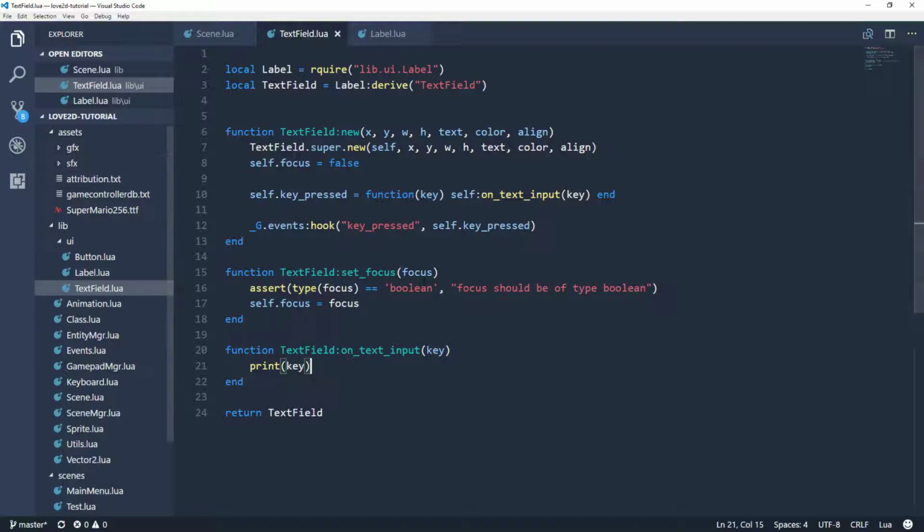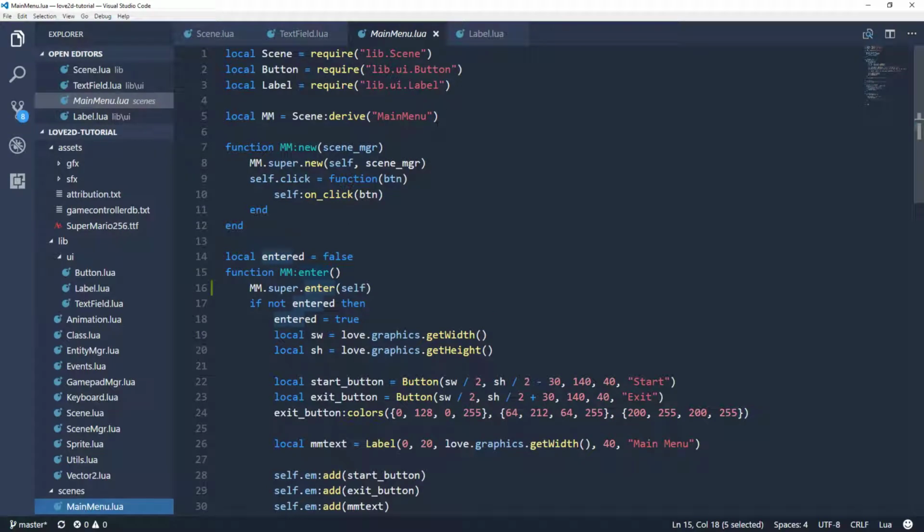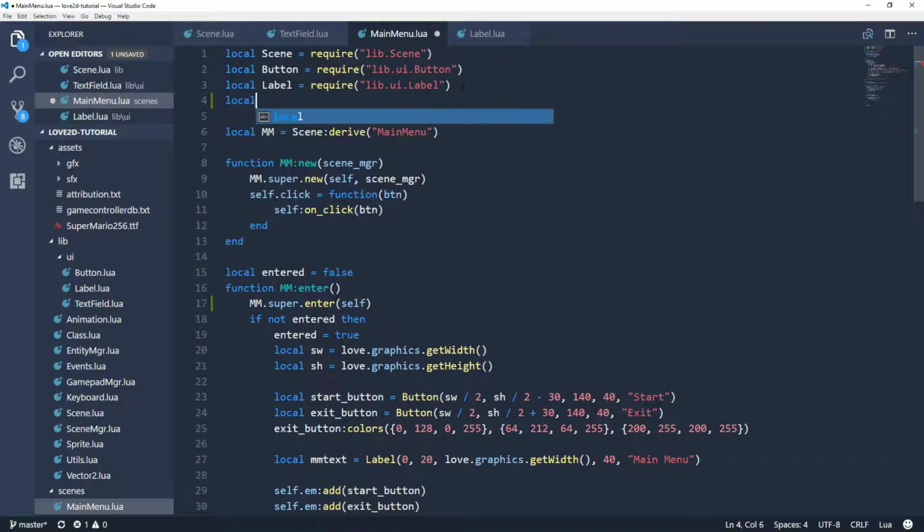And we need to also create one of these things. So we need to come back over here to our main menu, because we'll stick it in the main menu for now. And we, of course, need to declare the text field here: require lib.ui.textfield, like so. Makes me happy. Want to type in code. Code makes me happy.